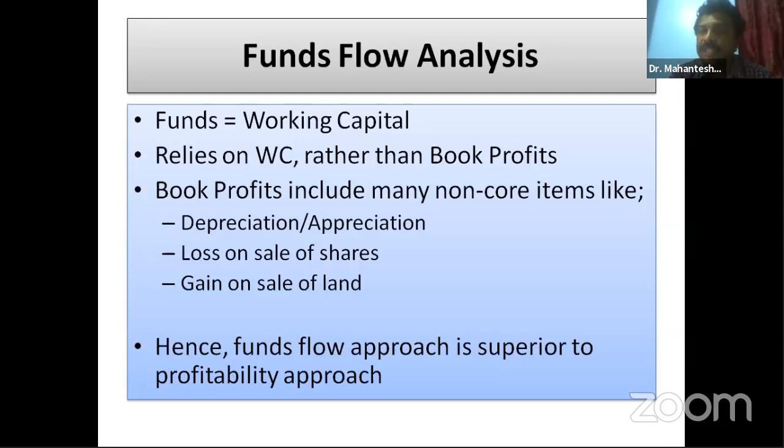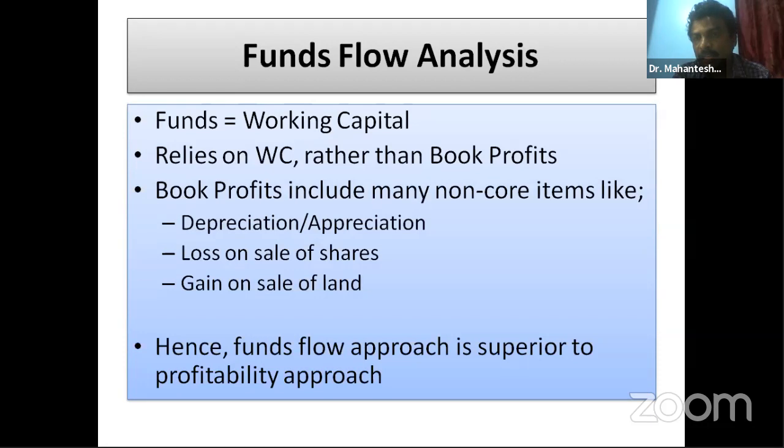Or you sold some shares in the market: you bought the shares at 100 rupees, you sold the shares for 120 in the market, you made a gain of rupees 20. So 20 rupees gain you have made. So this 20 rupees goes on the credit side of the profit and loss account, and it is taken as a gain. It is a gain because it is not from your core business activity, it is not from your garments business revenue.